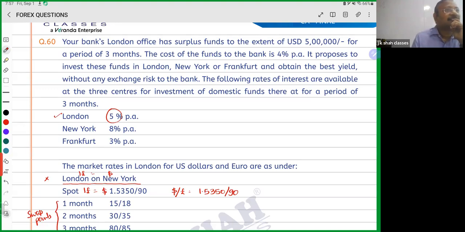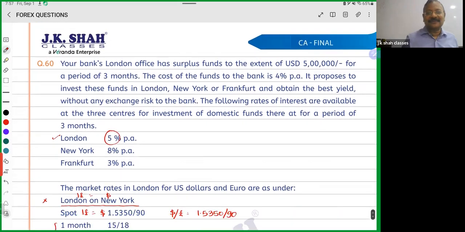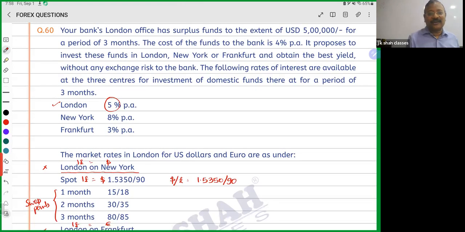Obviously. Investing where will leave you with more money in pounds? How much is it? Yes, yes, after converting and investing, how much did you get? No, Ruchita, that is why I said if you read the question, we are supposed to find the gains in pounds. So if you have dollars with you and you are sitting in London, you will convert the dollars into pounds and invest it there only.